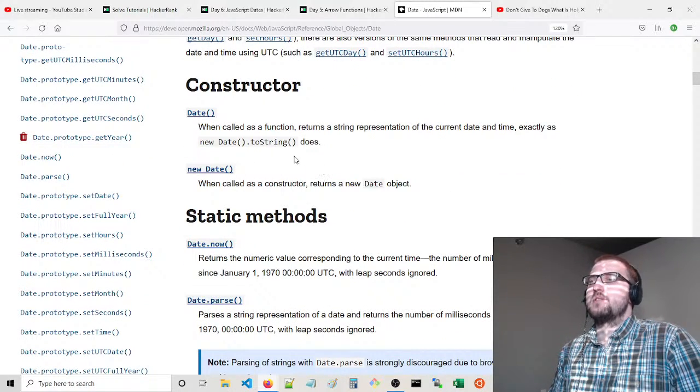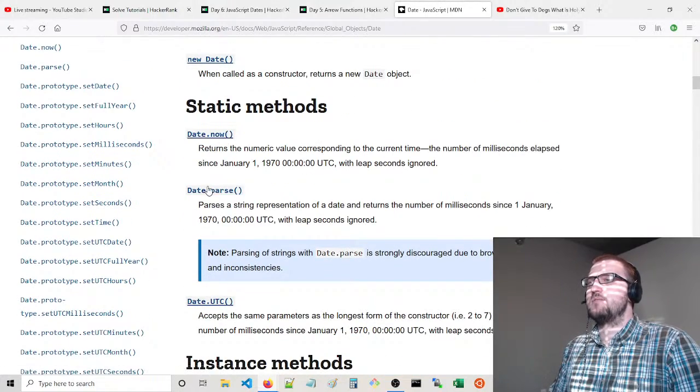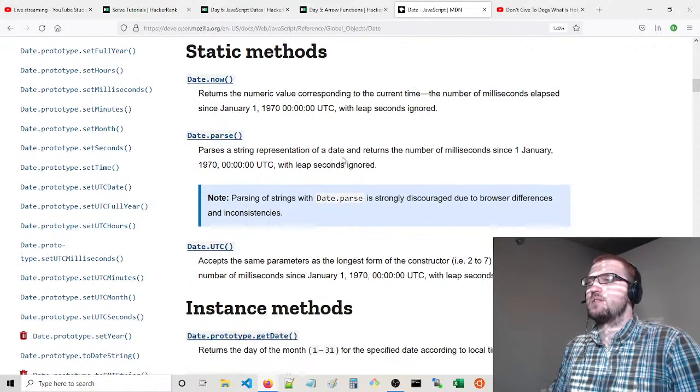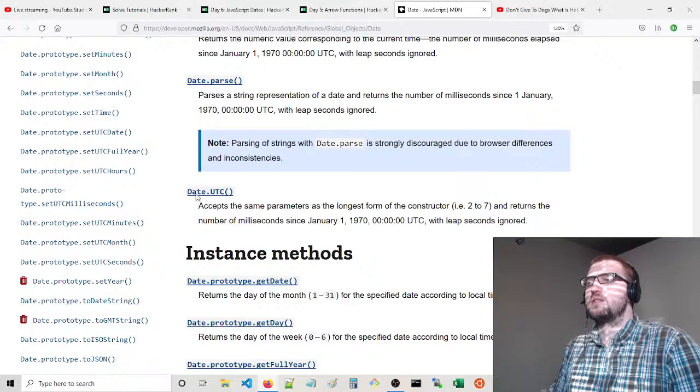Otherwise, it returns a new date object. Static methods: Date.parse parses the string. Oh, okay. Parsing of strings with Date.parse is strongly discouraged due to browser differences and inconsistencies.